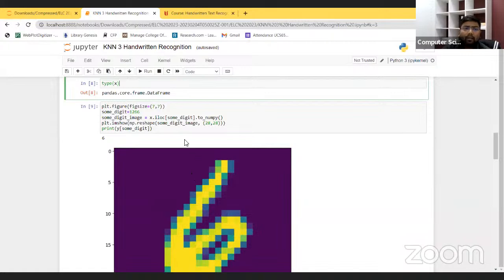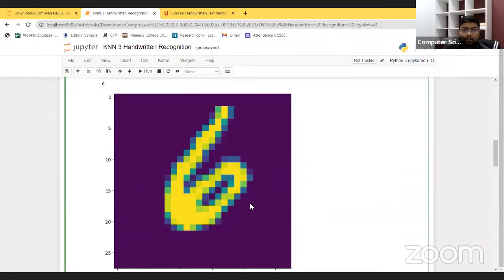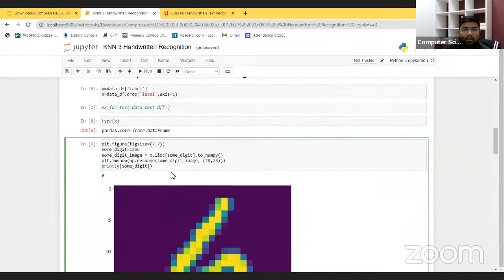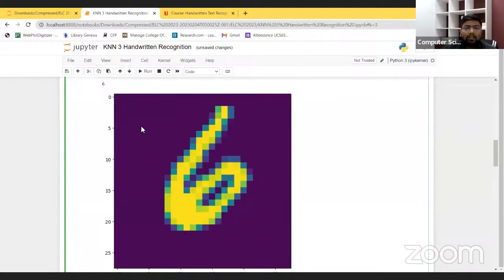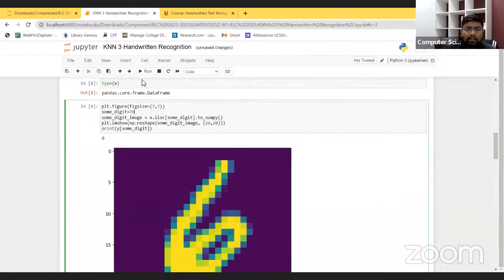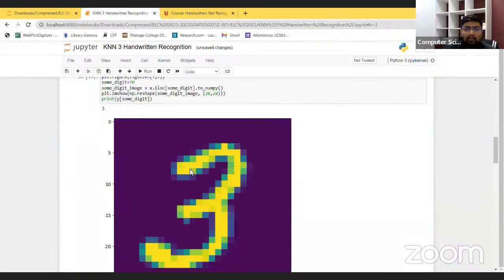Then for plotting, to check the handwritten digit, we use plot.figure, and here we have given 7 cross 7, and then the digit index is 1266. You can check any number of digits. Suppose you give instance 70 and want to see the image of that particular instance, you can check that it is 3.